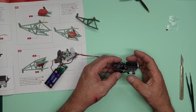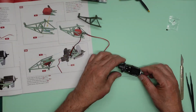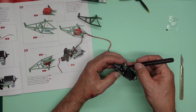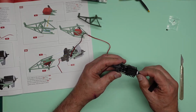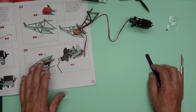So I think we'll have to wait and see, cross that bridge when we come to it. Like I say, I'm not gluing that engine bearer into the firewall because it may all have to come apart again. And if it does, it does. I've glued that exhaust back on, not that it matters because you're not going to see it. So there we are, that's that done.